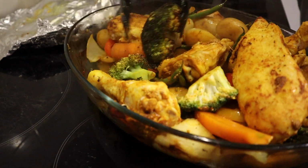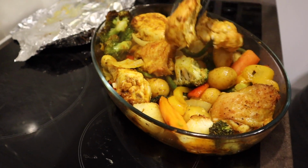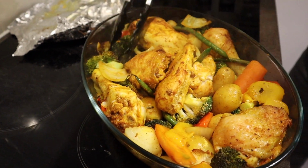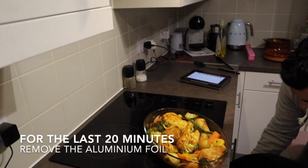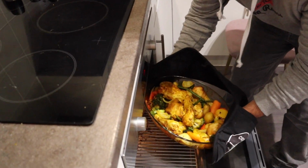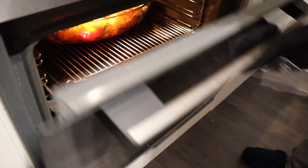Got another 20 minutes or so to go, I'd say. I'm going to probably keep the foil off now for a little bit to give it quite a nice sear to the chicken. That looks good. Smells absolutely phenomenal. Oven open. Oh God, nearly went there. In the oven. Right, let's see how we're doing.